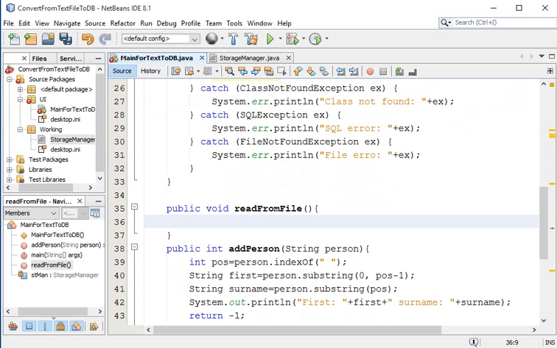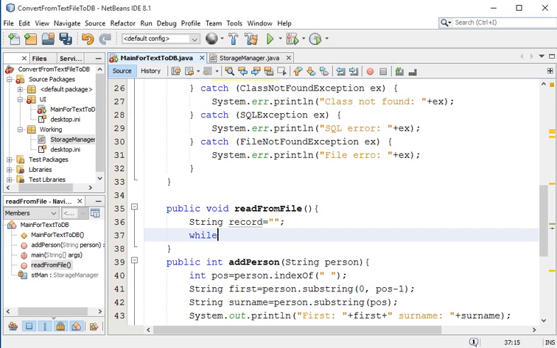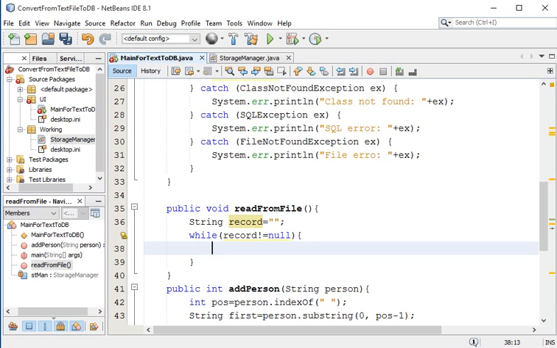Now in my read from file, I want to read a line from the file. So string record, which is the next record. I can do a while loop. Do you get that?